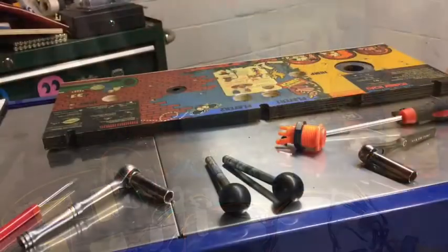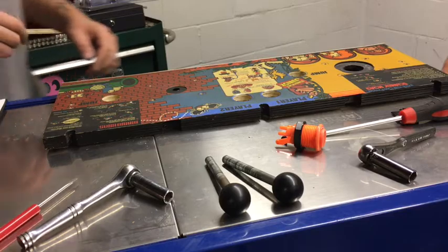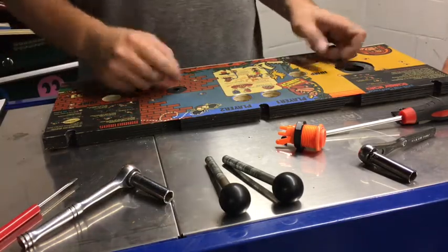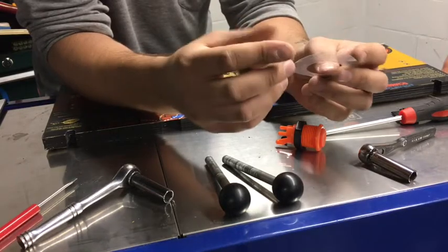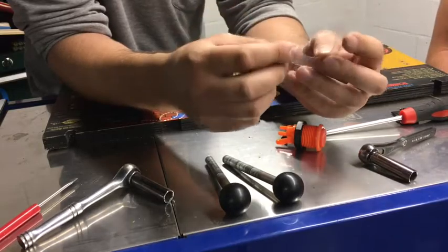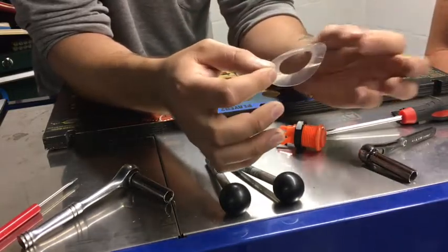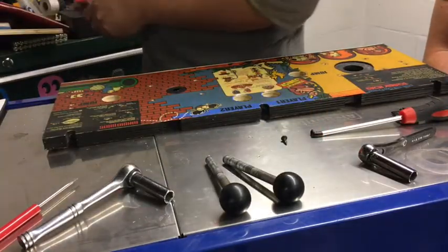We'll be right back. Okay, guys. So we tore this piece out, and we noticed that it has a plastic shield spacer thing already. So on the new one, it doesn't feel like it has anything like this because you don't feel a lip or nothing. So we'll just see how that goes when we pull it off.